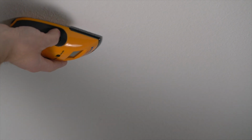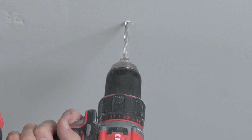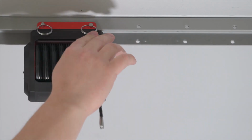Once you've found the stud or studs and chosen the location for your SmartTrack, use the included drill bit. Drill 2 holes for the SmartTrack and screw in the lag screws using a wrench or ratchet, as the drill could damage the screws and the holes they are in. Mount your MyLifter to the SmartTrack using the pins.